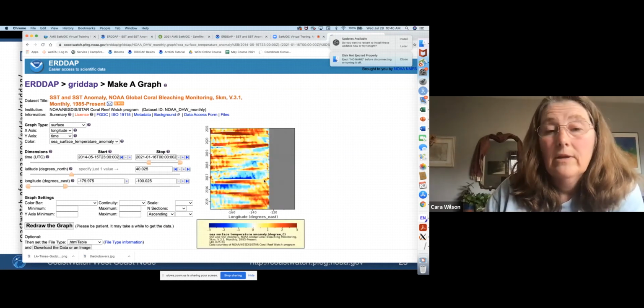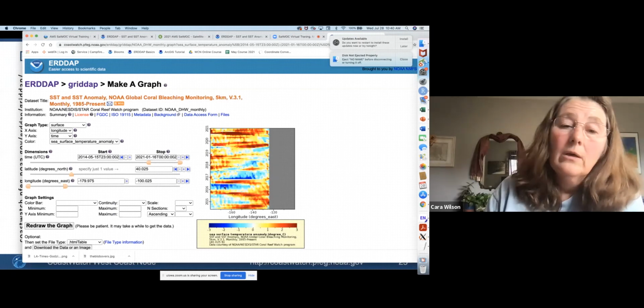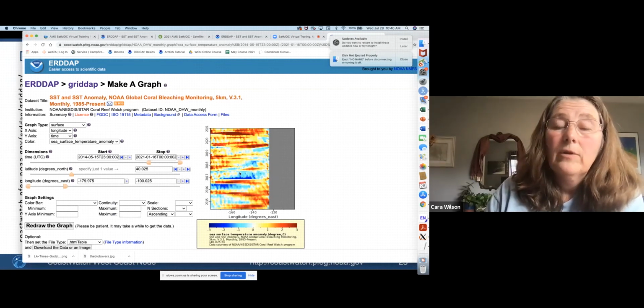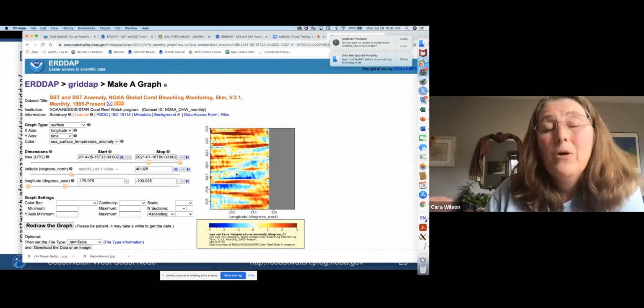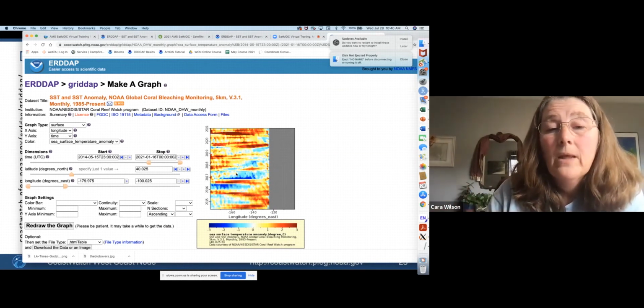And there it is. So we don't have any data over here because this is over land. But what you can see is how there were times when the blob actually disappeared, when we had colder waters here in 2016 and the beginning of 2017. But for most of the last 5 years, we've had really warm water in the Pacific Ocean. And you can see the movement of it.